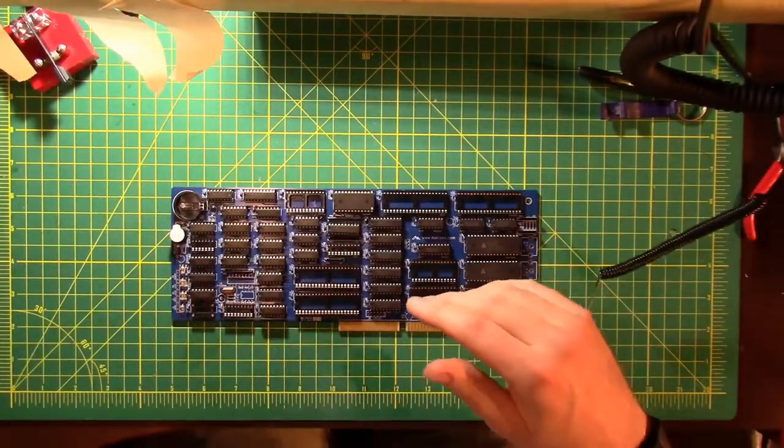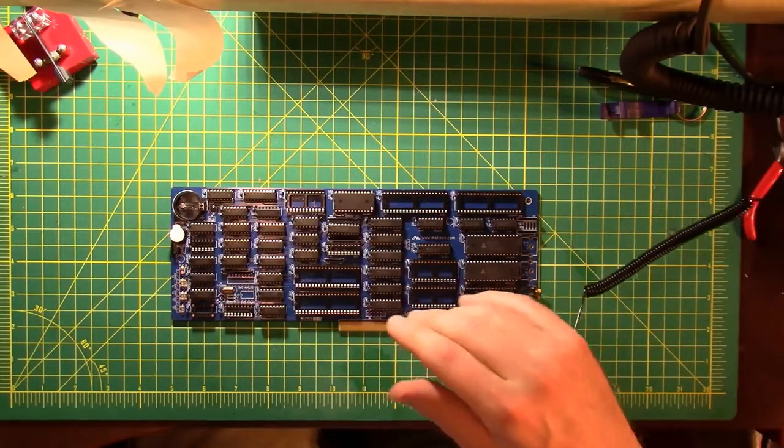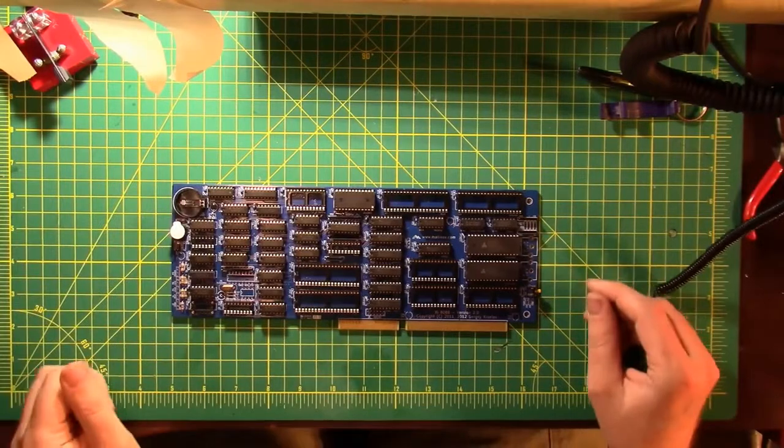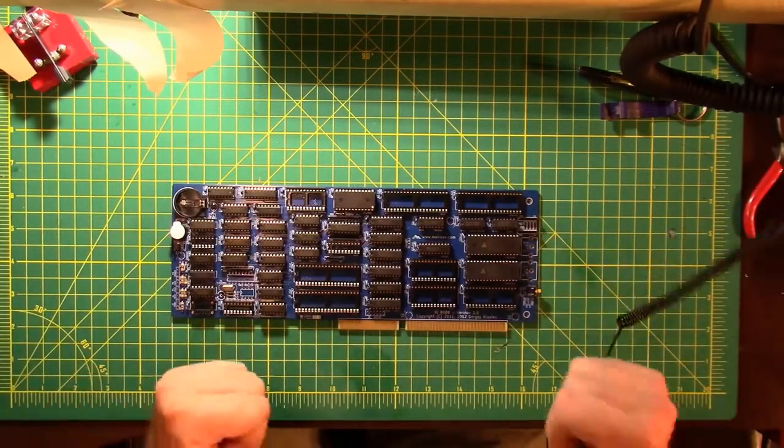I got rid of all of that stuff thinking I would never need it again. And I think that's why all this stuff comes back into fashion online, is because people who had this stuff when they were younger want to play with it again.